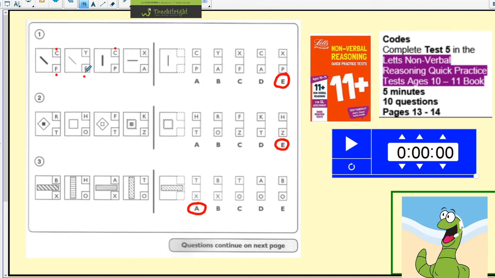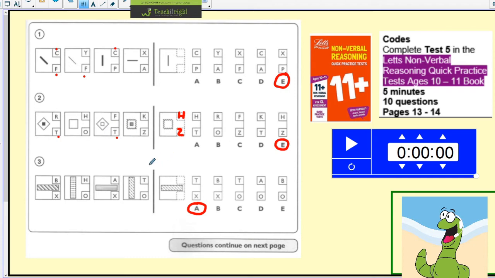Right, number 2. The upper letter signifies the type of shape inside, and the lower letter signifies the outer shape. So it's types of shape. And again, where I would look, for example, might be T and T, and that both of these are diamonds. So in this case, I want the Z for the outside squiggle, and then I want no inner shape, so it has to match to H to H. Don't forget, of course, to use the answer you're aiming for to give yourself clues as to what you need.